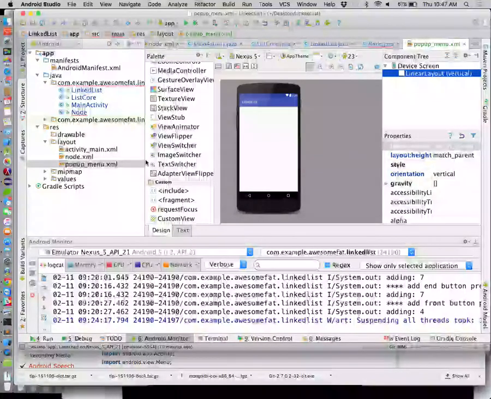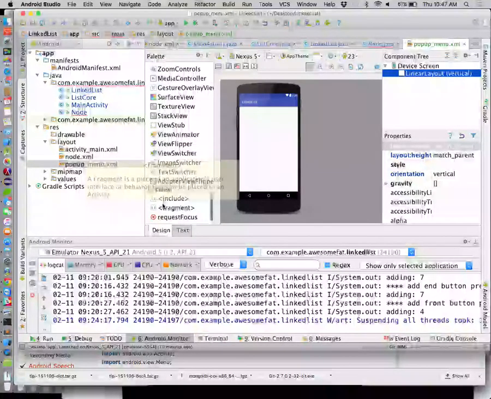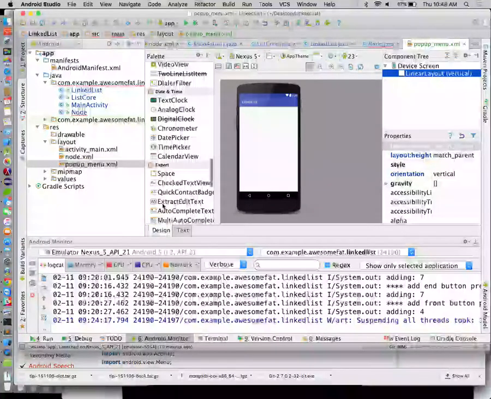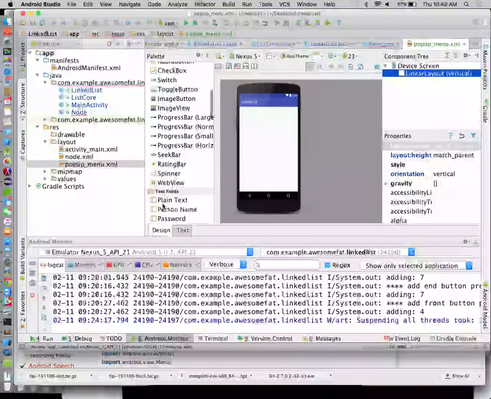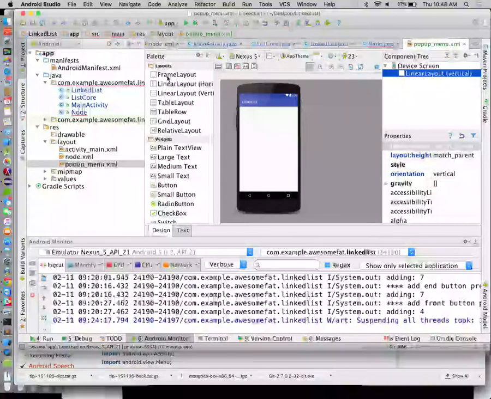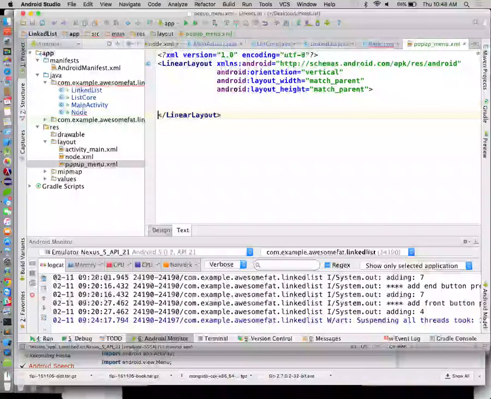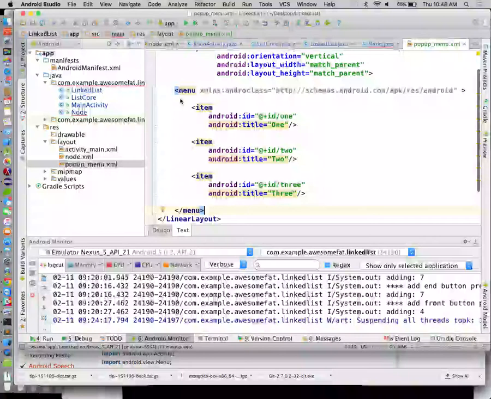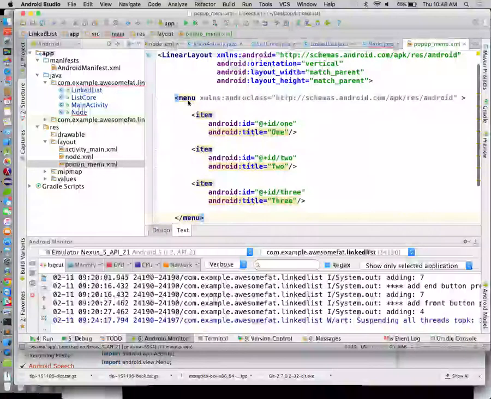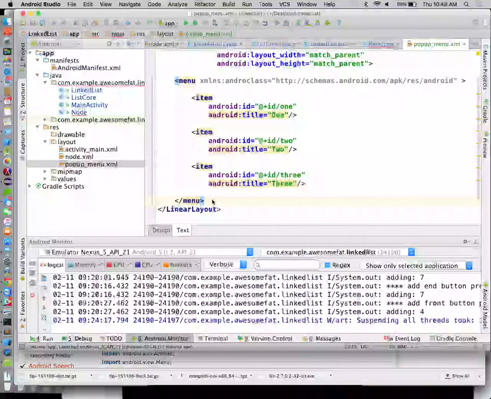Maybe in advanced at the bottom. Maybe we don't have to treat it special. Let's just try something here. Let's go into our text. We'll go in here. I'm going to paste this. All right, it looks like we can put a menu inside of a linear layout.